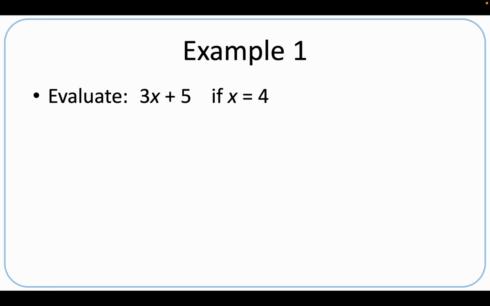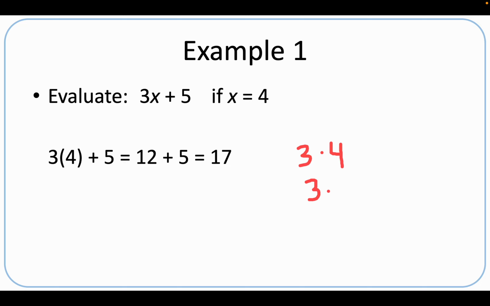So here's another example. Evaluate 3x plus 5. So again, when you see that x, that does not mean times, that means a variable x. And in this case, x equals 4. So what we're going to do is just plug 4 in for x and multiply, and then add 5. And when we're substituting these values in, there's a couple ways that you can do the notation. So you can put parentheses around where your variable was, or you could use the little dot in between the numbers. So if you see the dot, it's 3 times 4.